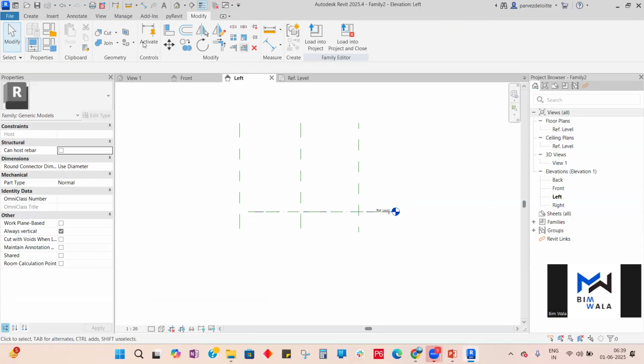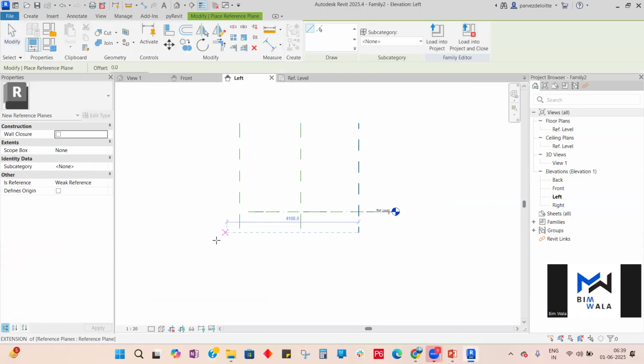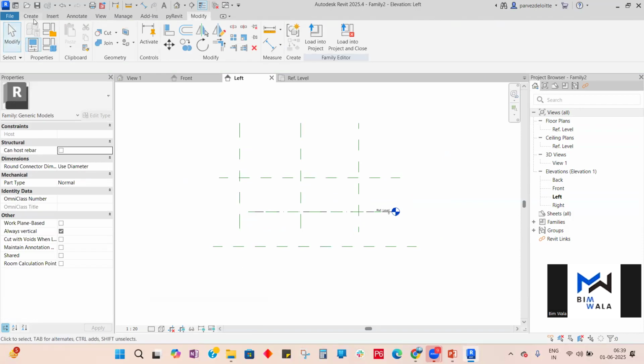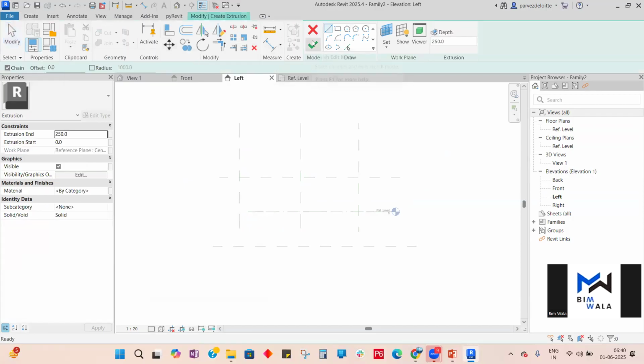ठीक है. For example, let us take an example. I just want to make a footing slab, extrusion of footing slab. And that should be rectangular. Okay, वो rectangular होना चाहिए. तो मैंने एक एग्जांपल लिया रेफरेंस प्लेन की हेल्प से. ठीक है, तो I will go to Create and then I will go to Extrusion. राइट, जैसे ही मैंने एक्सट्रूजन टूल चूज किया, these draw options will be enabled for me.